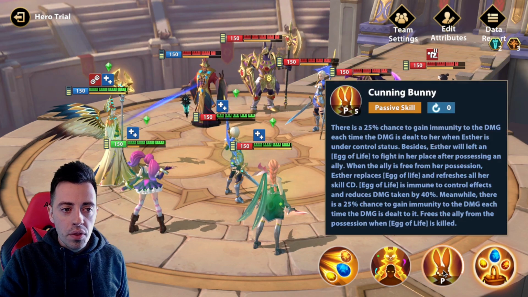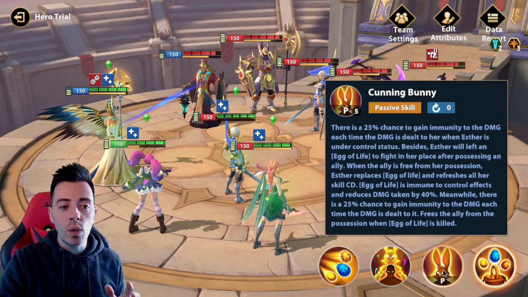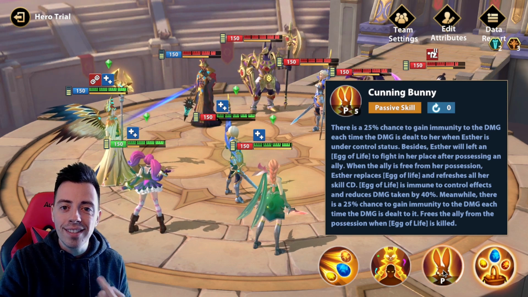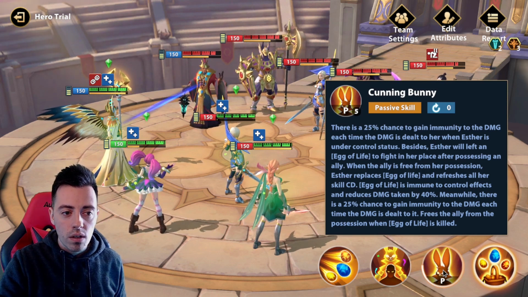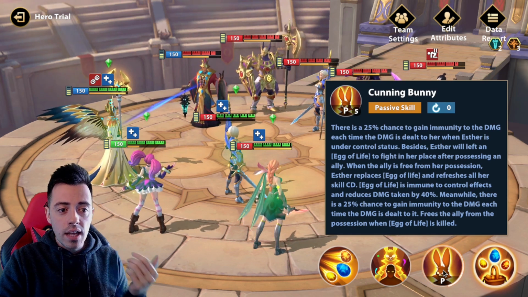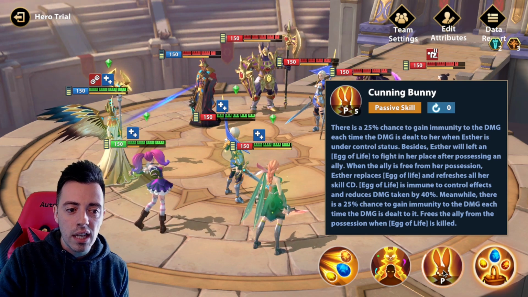So, with the passive here, when she is controlled, she has a 25% chance to not take any source of damage when she is targeted. And when she is in Egg of Life form, she has different kinds of skills, as I said.